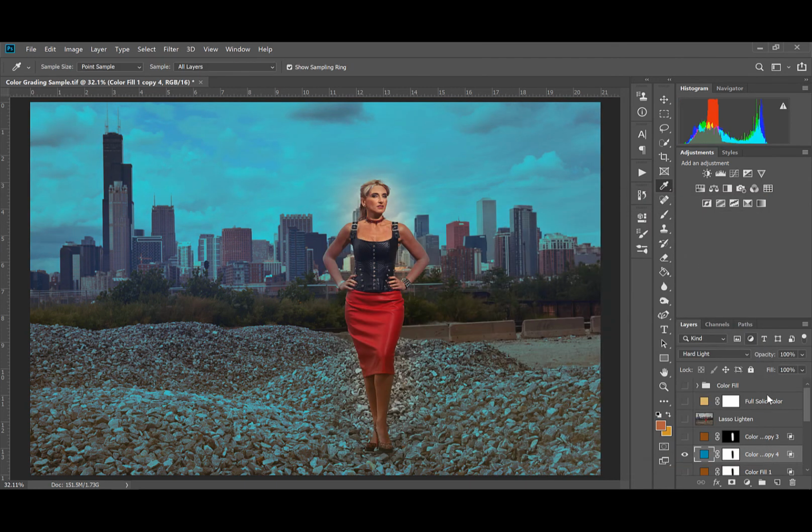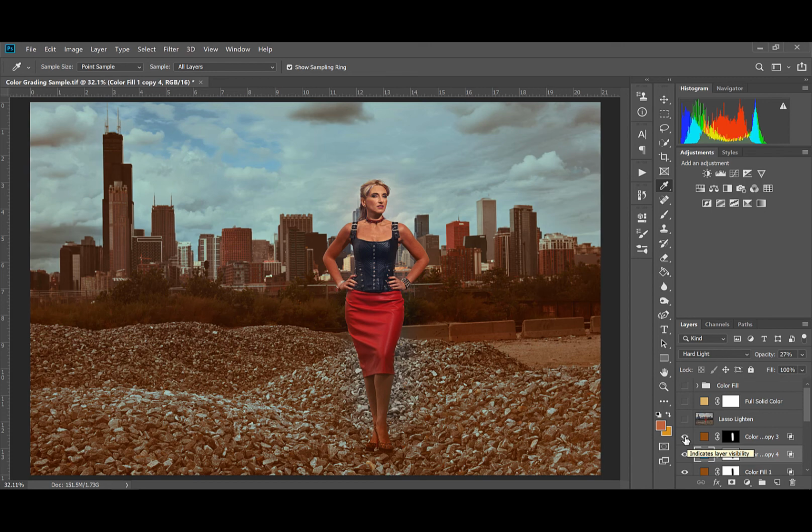This is still a little bit too much for me, so at this point in time, I am going to reduce the opacity. Let's bring it down to something like right about there. Give that sky just a little bit more blue, and then we'll bring back the shadows and keep it on her skin tone just a little bit. Now, of course, this is exaggerated. This is overdone. I just want you to be able to see on the web in better detail how it's done. I would refine this color a little bit more.